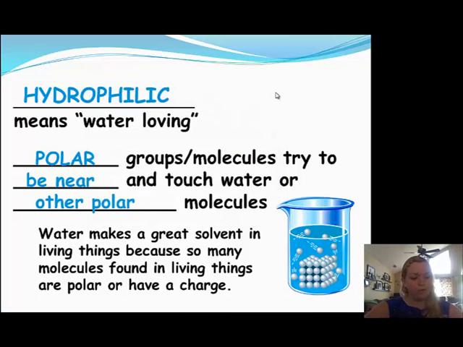So in order to demonstrate that, I have my glass of water, and I'm going to mix a little bit of food coloring into that water. Now, when I mix this, because water molecules are obviously in my glass, and food coloring is a dye that's also polar, what you guys will see is that these molecules of the dye will evenly distribute throughout the glass.